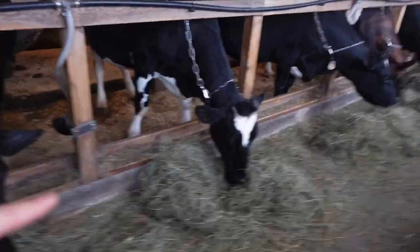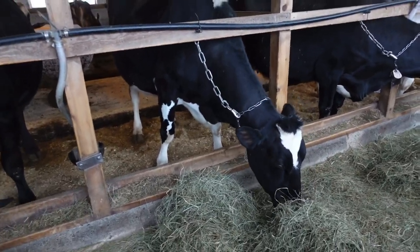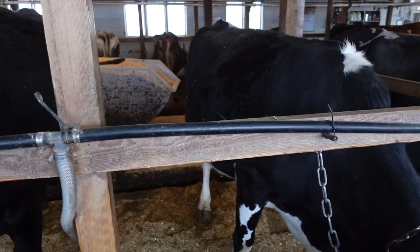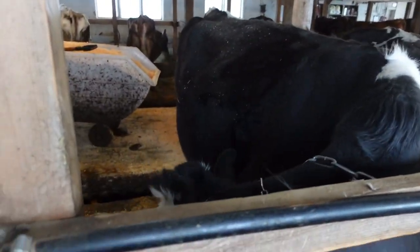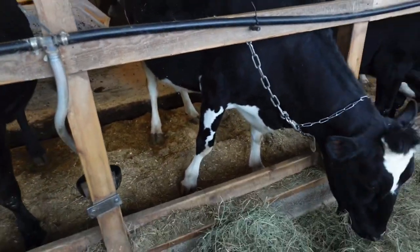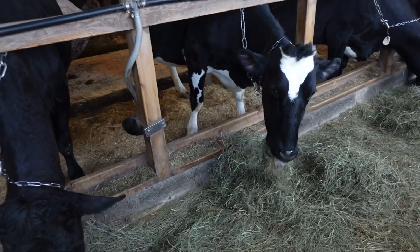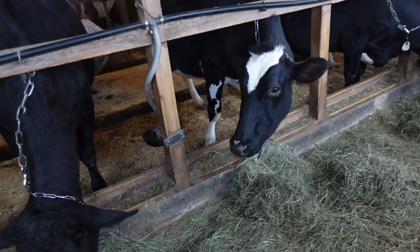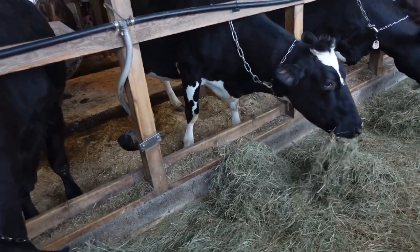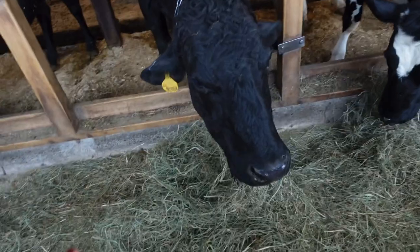So I thought I would introduce a girl to you guys. This right here is Sylvia. She is a seven-year-old purebred Holstein. She is dry right now with her fourth calf — I think it's fourth. You can see she's pretty pudgy, so she's coming on quick. She hasn't started bagging yet, but she's getting there. There's not much to say about her. She doesn't really like or hate people — she's just kind of there. She doesn't really mind if you milk her. Sometimes she can be a little mean, but most of the time she is a pretty good girl.